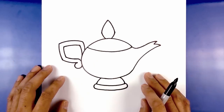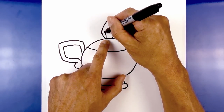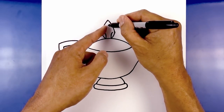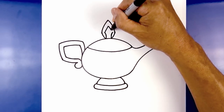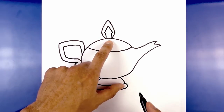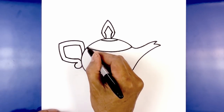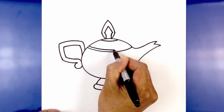Now let's go in and start adding some detail to the lamp. From this point down here we're gonna go straight up and then bend it out towards the left. Go to the right side and do the same thing — going up and then out. Now from here we're gonna draw two straight lines coming up towards the middle, starting with the left and then coming down on the right. At the top of the lid we're gonna draw a curve, starting on the left, curving down then back up. I want to add a trim just above the edge of the lid — step up and just follow that same curve going across.